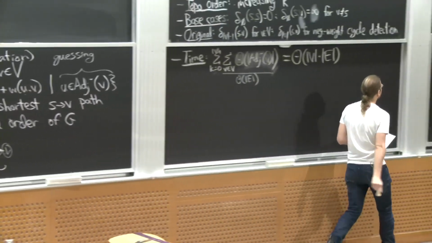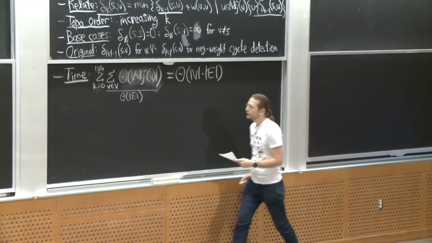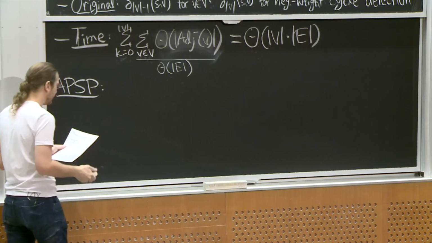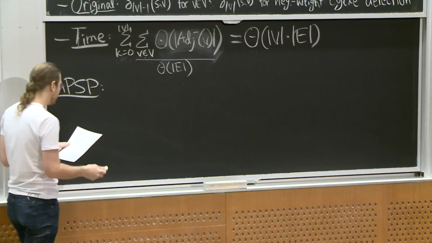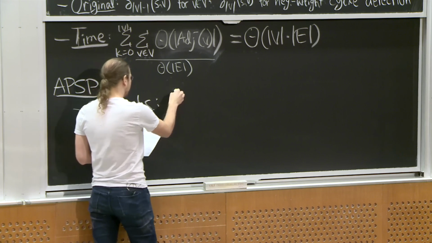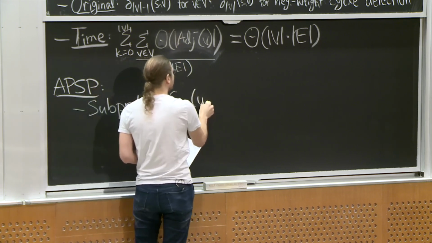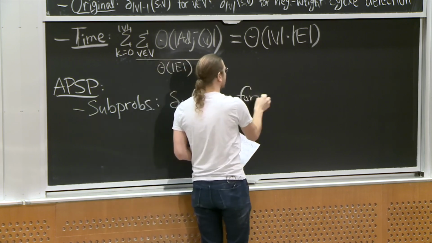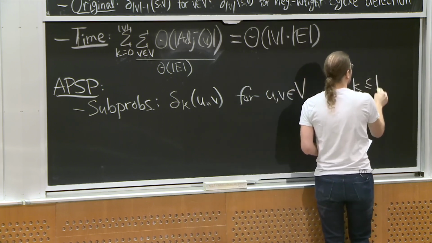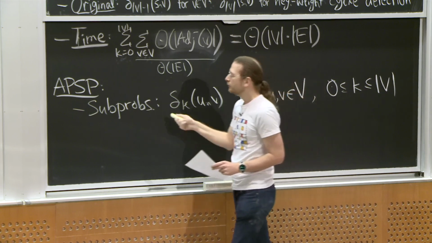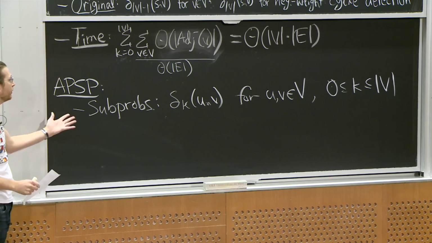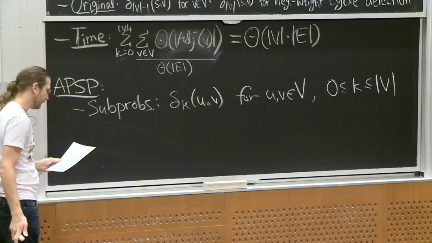another example, which is our friend, maybe I'll write here, all pairs shortest paths. Okay, a few lectures ago, we saw Johnson's algorithm, which solves this very well. So one option we could use is just this same set of subproblems, but for all u and v. Right, so for u and v, that's what we really care about. And then we could say k up to v, something like that. So this would work, but it would give the same running time as running Bellman-Ford v times. This is one solution we know, but not the best solution we know for how to solve shortest paths.